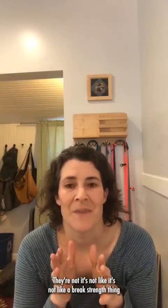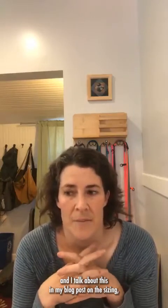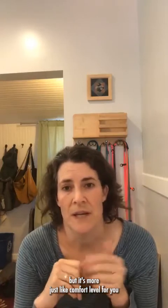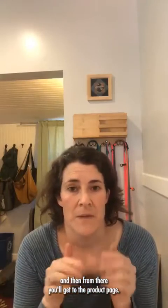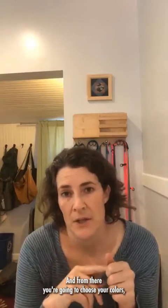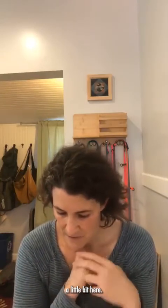It's not a break strength thing. And I talk about this in my blog post on sizing, but it's more just comfort level for you and for the dog, and the weight of the leash, and what's going to feel most comfortable. So those are some guidelines. You're going to choose your hardware, your width, and then from there you'll get to the product page. And from there you're going to choose your colors, your add-ons, and your length. And so I will get into that a little bit here.